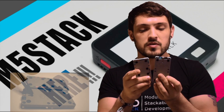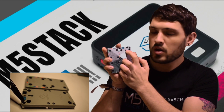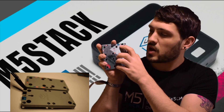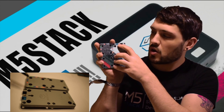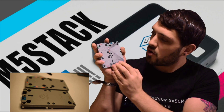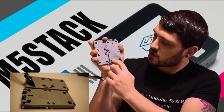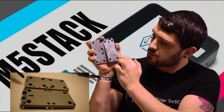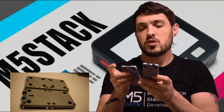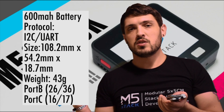If we flip them over, we can see a few differences. On the Faces 2 we have a screw mounting hole for attaching to a wall, and between the two ports an M3 screw mounting hole, which could be used for mounting to a wall, mounting another device, or screwing into a unit. They both still have the pogo pins for charging, but there aren't as many sticky pads on the Faces 2. Those are the main differences — here are some other specifications of the Faces 2.